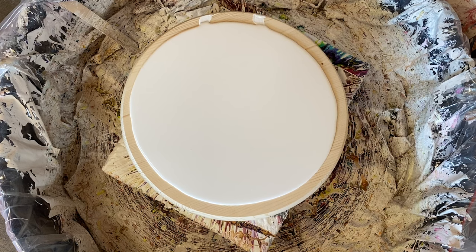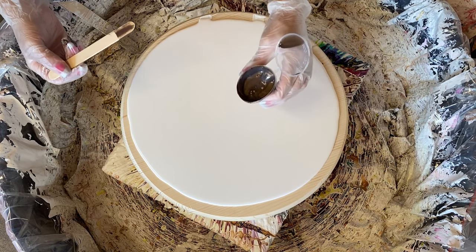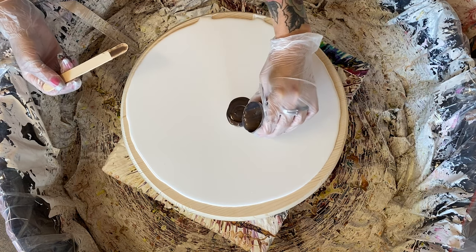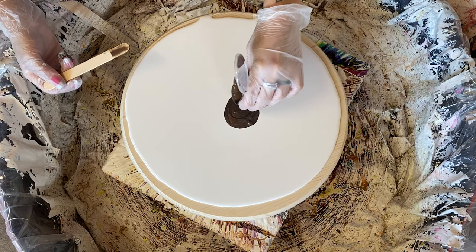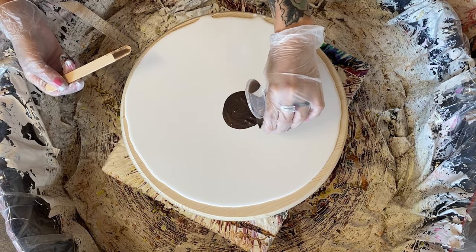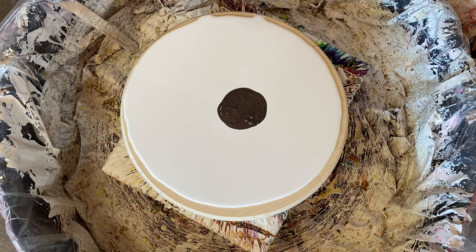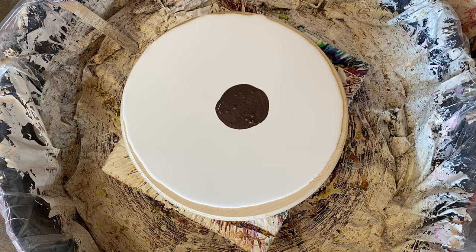I'm going to start with Van Dyke Brown, and a lot of these I don't know what the colors are, so I'm sorry. Nope, this isn't Van Dyke Brown. This one is, it's a Liquitex. It's Arte. It's the something brown. Dang it, what is it? I can't remember. I'm so sorry, guys. Okay, forget that. I don't remember the stinking name. So sorry, guys. I'm horrible. I wish I had a better memory, that's for sure.